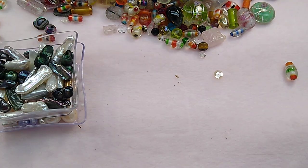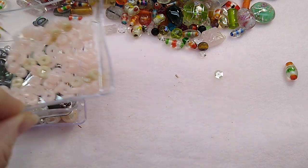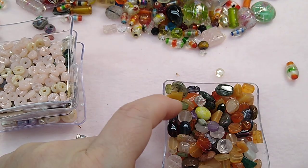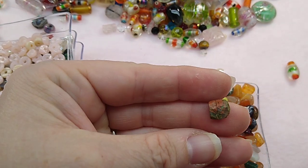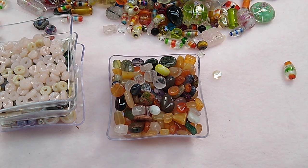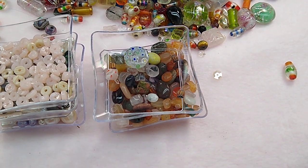These are like shell pieces, I believe — they were all in there. And then these are all like gemstone nuggets of all different colors. I know some of these are carnelian, some are jasper — like this one looks like a jasper. Tons of gemstone nuggets. There were some acrylic beads, and there were a couple of millefiori glass, which I was excited to see — a couple little millefiori glass pieces.